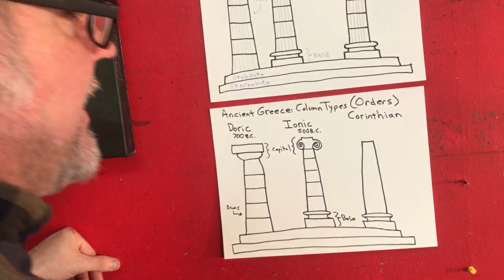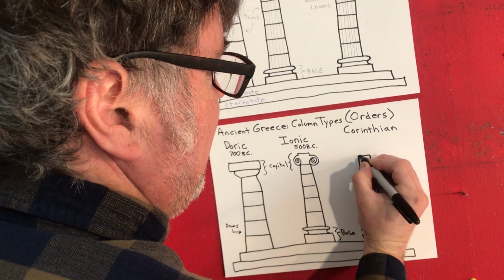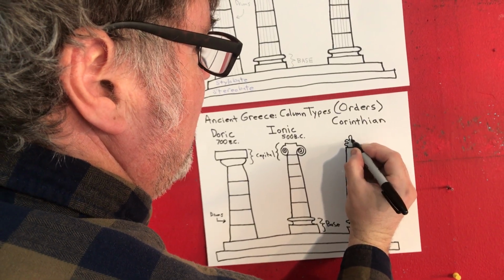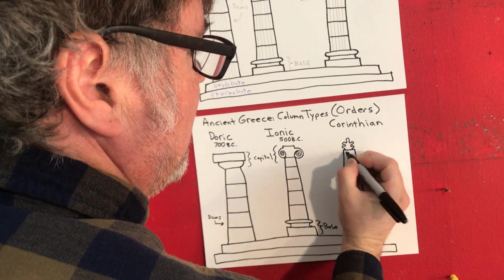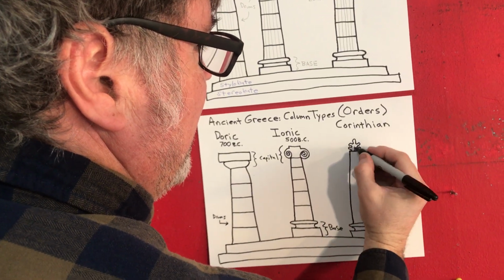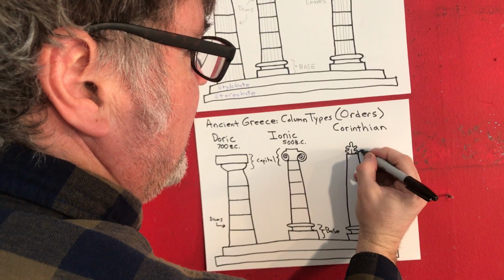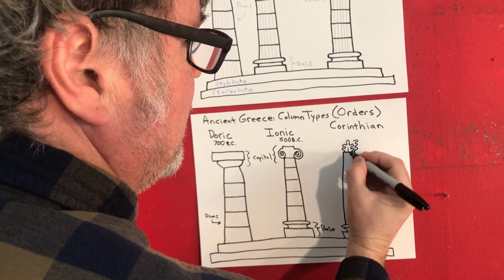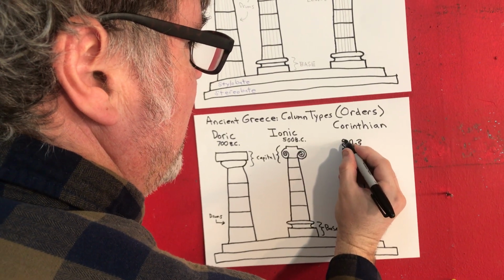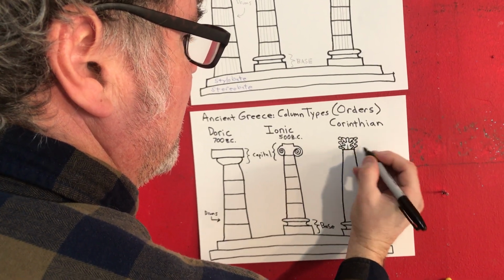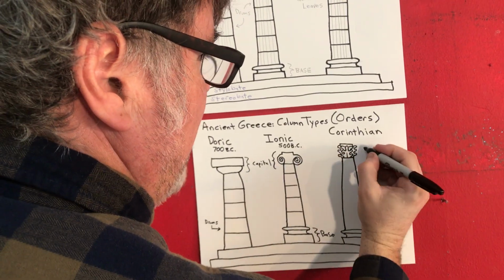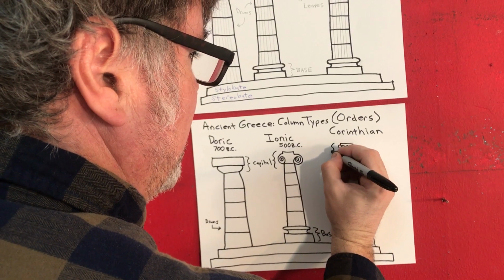And they had a special kind of capital. Look at this. It was a plant leaf. Had 1, 2, and then one in the middle. I think of it as a person. These are your legs, arms, and your head. Okay? It's like a plant leaf. And then that's on the front. So then you'd have a plant on the side because it's 3-dimensional. Plant on this side. Maybe a plant leaf in here. Okay, and then you put your little rectangle on top, like with this one. And that is the capital of a Corinthian one.